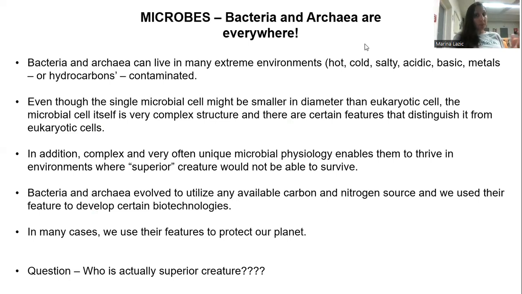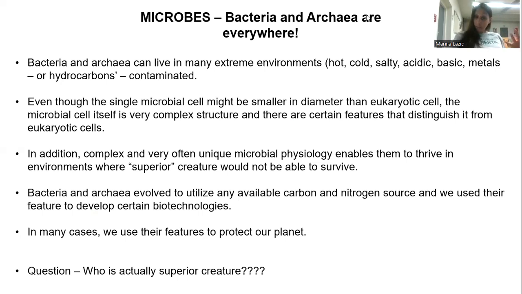So it's kind of important for bioprospecting of different types of materials, genes, organisms, proteins, but enzymes are proteins. So yeah, anyway, even though we say that a single microbial cell is much smaller in diameter than a eukaryotic cell, the microbial cell itself is a very complex structure, and there are certain features that distinguish it from eukaryotic cells, and this should be just a recap of everything you already know.